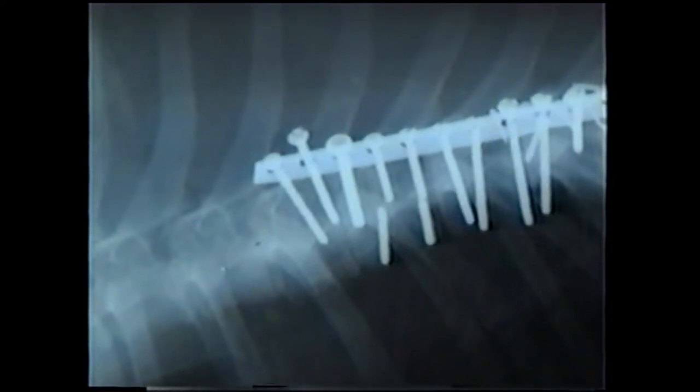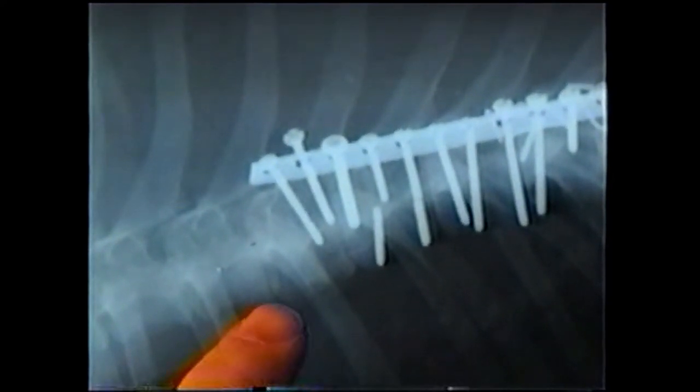This dog showed severe subluxation at this point here, of course, but also showed no subluxation there, and this is the joint that was collapsing and showing a problem, this one and this one. This one and these two were actually the ones that were the problems. Not to mention that as we look at the other end of the spinal cord, we'll see that we're dealing with collapsed and compromised discs here and here and here.